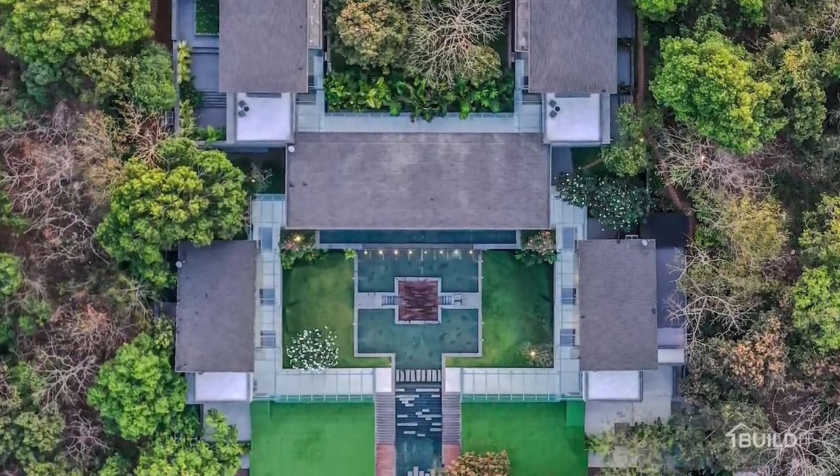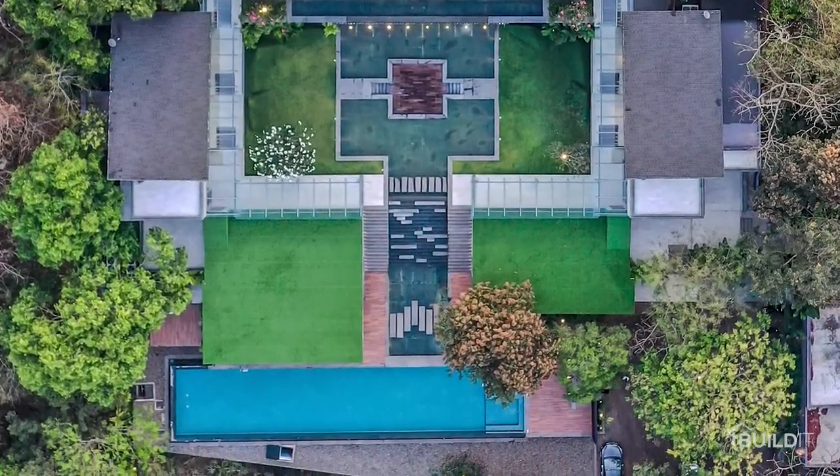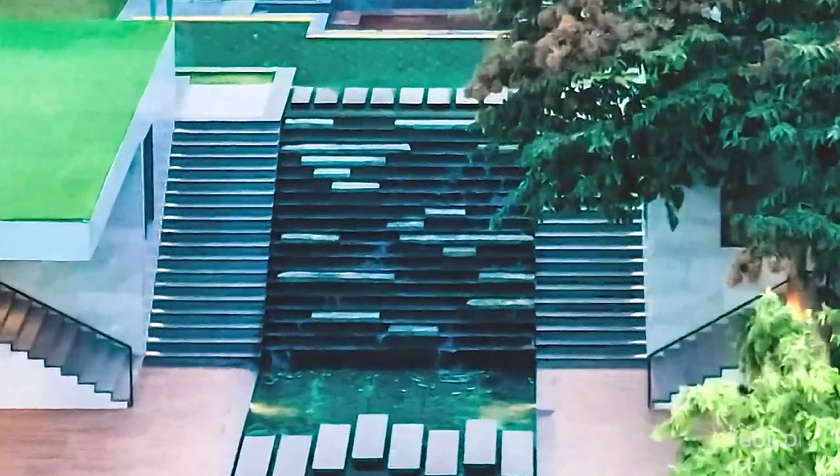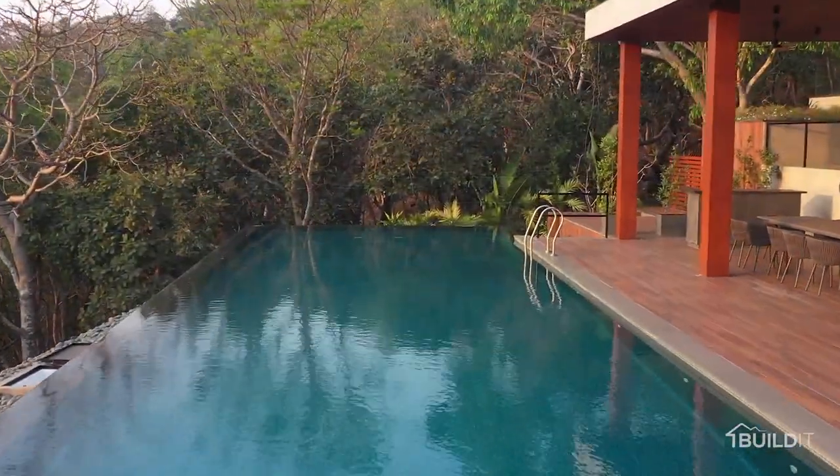We had different blocks, and we took a water body that started from the top of the hill, went onto the central portion — you will see the pictures and the video — and then culminates ultimately into a small waterfall that goes into a swimming pool and then overflows again. This idea of the water body was something I gave the client on the spot when we met for the first time.